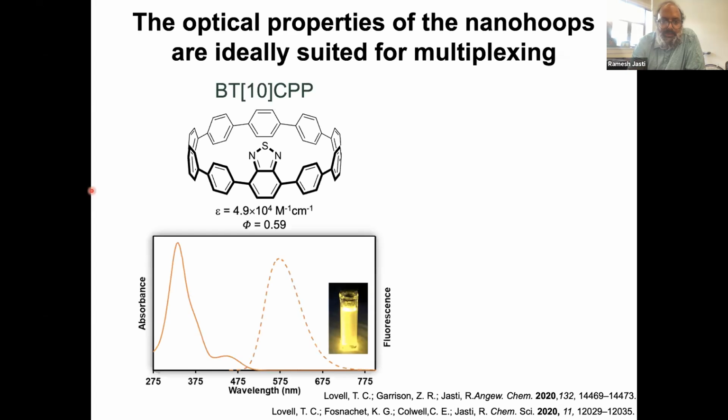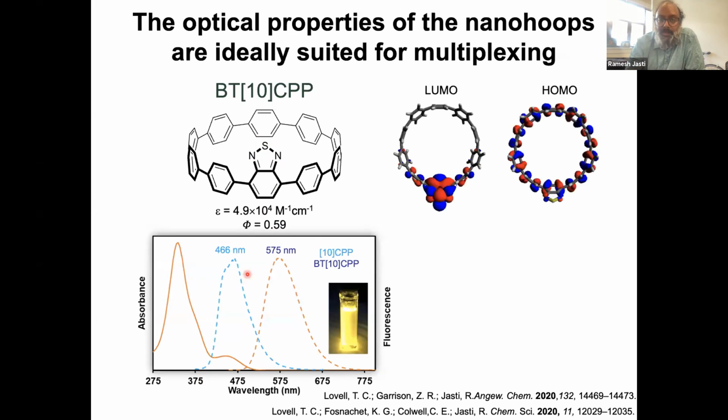And we look at the emission, and you can see it still has the absorbance around the same place, but 10 CPP is basically a blue emitter. And now it's in the orange by just having these 3 atoms appended to it. You can see in comparison with a normal just 10 phenylene structure, you've redshifted the emission by 100 nanometers, but you haven't actually done anything to the absorbance, which is kind of cool that you can still excite it at the same place.